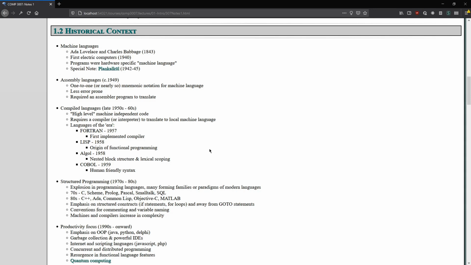Now, it's worth pointing out that the assembler was required to translate from this assembly language into machine language, which is to say, we couldn't just write programs for the machines anymore. We were now writing programs that had to be translated into something the machine could understand. It's still a bit tedious to program in assembly language, but at least programmers could be different from the people who built the machines.